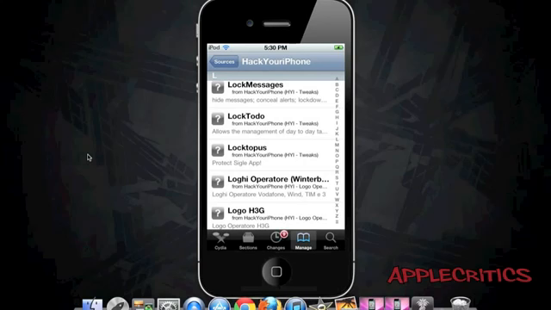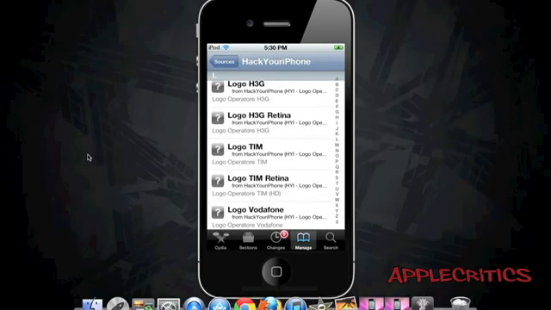Lock messages, which allows you to hide messages, conceal alerts, and it locks your messages app as well. And that is what you'll find in the Hack Your iPhone Cydia source.